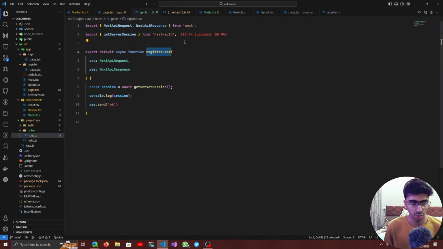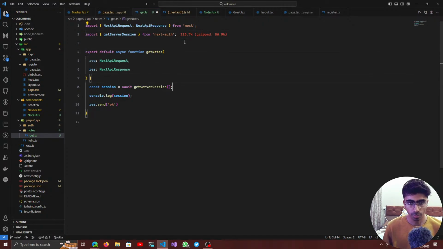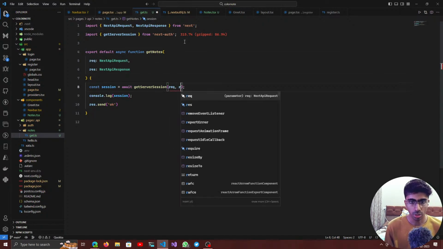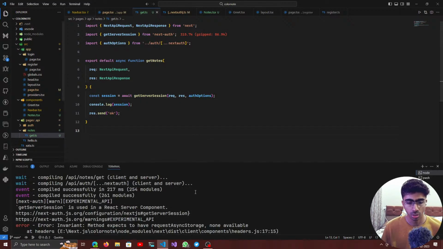This is a function. I'll just rename this function to, let's see, getNotes, and this getServerSession, I'll just do the normal request, response, and authOptions.